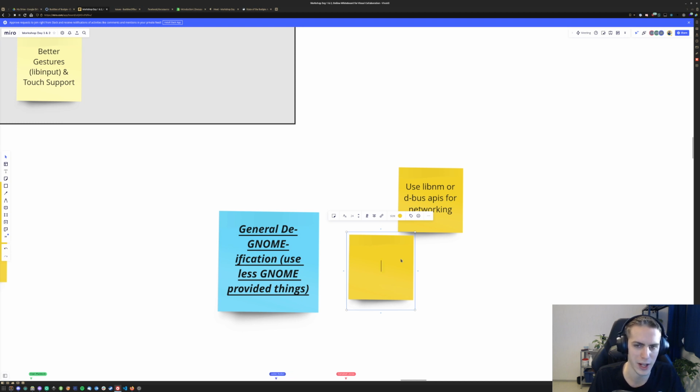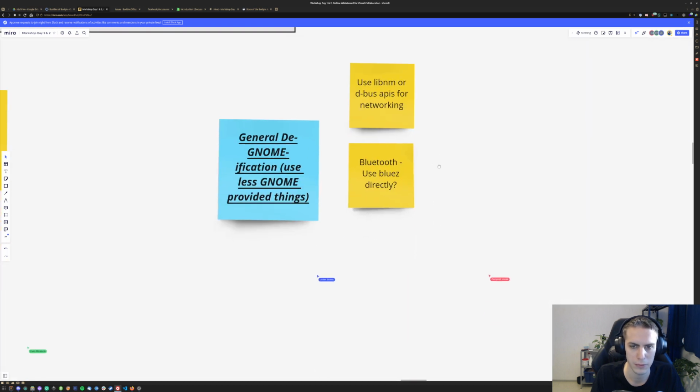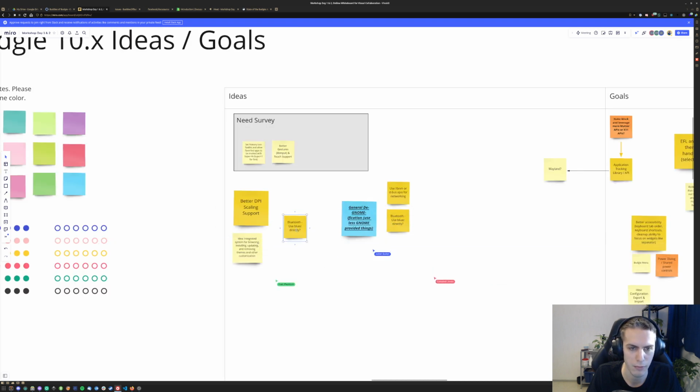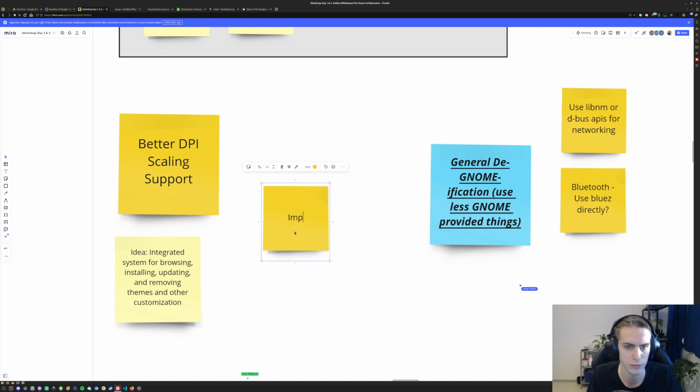Yeah, so we had libnm. What was the other one that was mentioned? Bluetooth. Yeah, because there's GNOME Bluetooth, and then there's a couple other APIs we could be using instead. I would love to use BlueZ directly instead of GNOME Bluetooth personally, but I'm not going to touch that with a 10-foot pole. I would also like that, because I think the Bluetooth status indicators are just a wrapper over their entire thing. Yeah, and so we would have to do some work in order to support it ourselves.